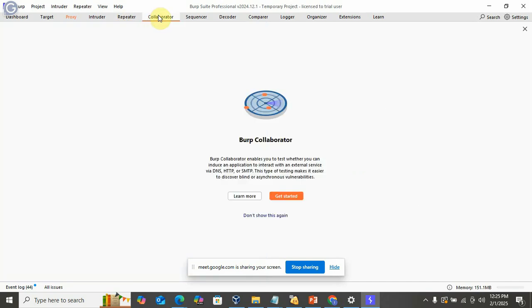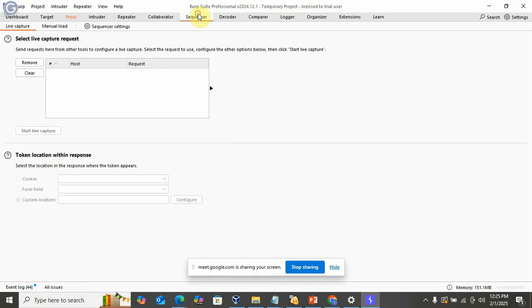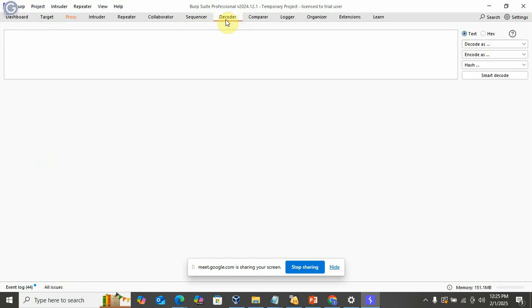Collaborators, we can have more people join us, people with like mind, hackers or penetration testers. Sequencers, we can have this to arrange things in a particular order. So it's also an attacking tool. Decoder is also in line with intruder, but decoder is used when you have keys, encryption and all of that, and you want to decode it.